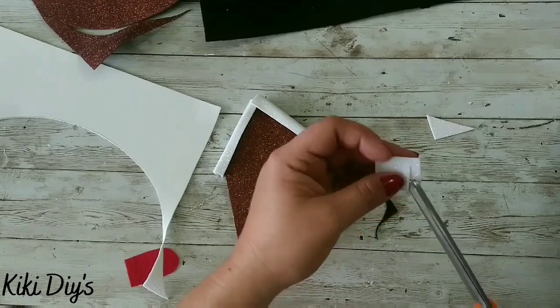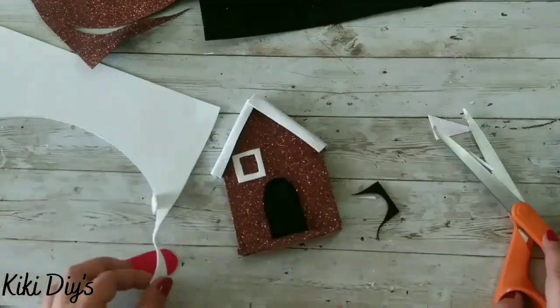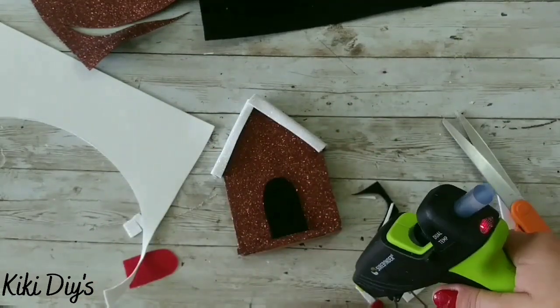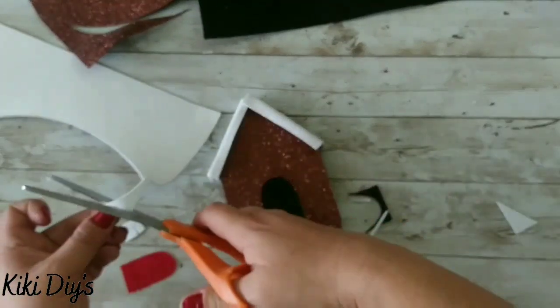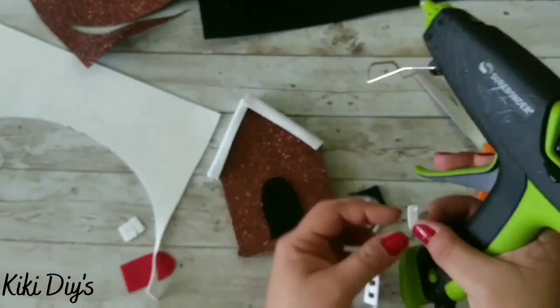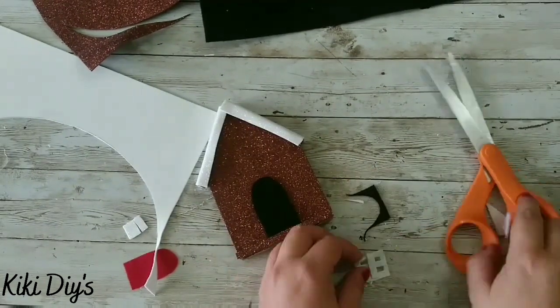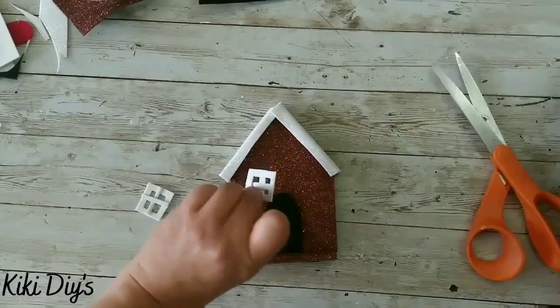For that, I'm just cutting two squares, like the belt buckle of Santa. And then I'm gonna add the middle part and the other piece to make it a cross. So we're gonna glue that also, and then we're gonna add our beautiful windows.